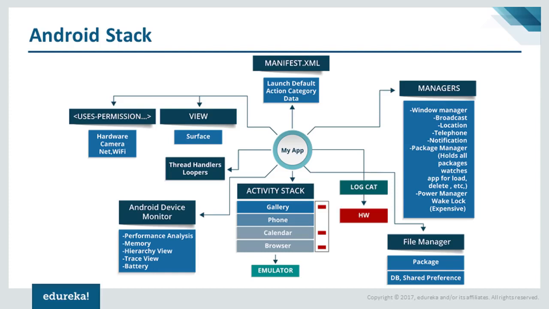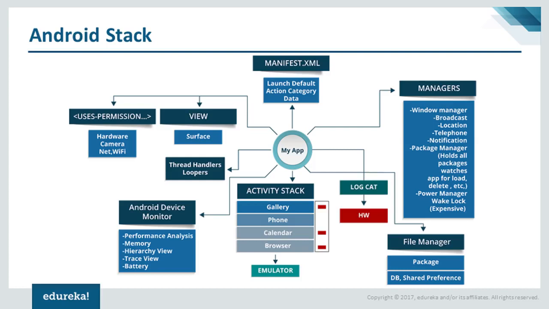Now let us assume that when you're watching some picture, a call comes in. That is the beauty of the phone, right? That's a priority on your phone. When a call comes in, the call cannot magically land onto your phone. We have the managers on the right: window manager, broadcast manager, location manager, and telephony manager. As I told you in the previous slide, this is the middle level, and it in turn talks to the NDK, and via the hardware abstraction layer it talks to the Linux kernel, which receives the call and gives it to you.